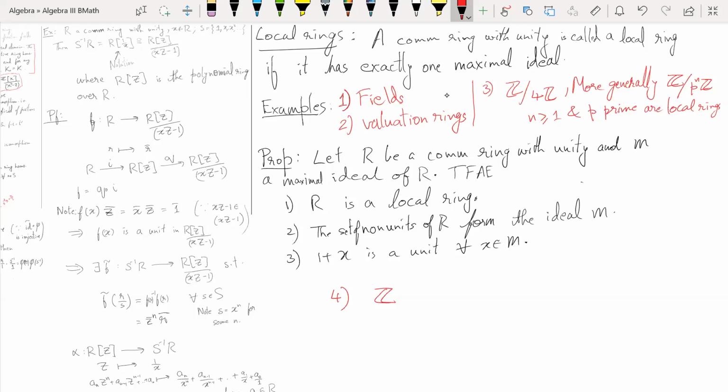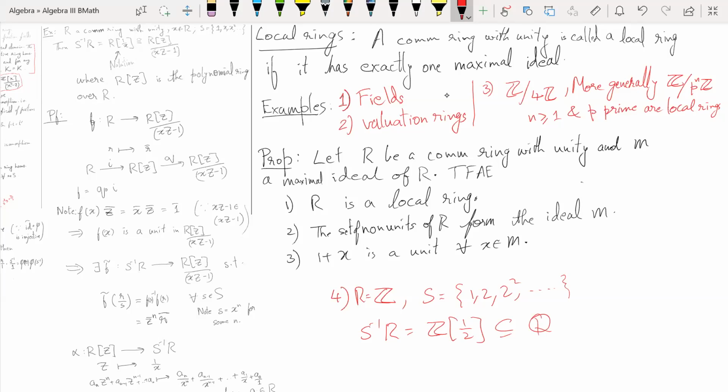So Z is our ring R, and if we take S to be this set, which we have already discussed, 2, 2 squared, etc., then what is S inverse R? It is just the ring which we get when we invert 2. This is actually Z[1/2], Z adjoin 1/2. R[1/x] doesn't make sense in general because you don't know whether R is an integral domain or not. This will make sense as a subring of Q. If R is an integral domain, then you can think of R[1/x] as a subring of the fraction field.